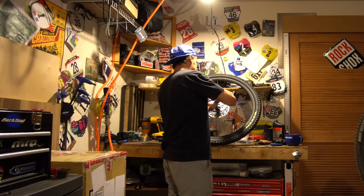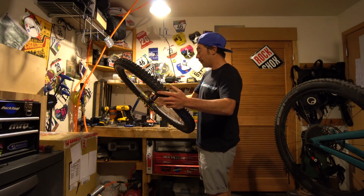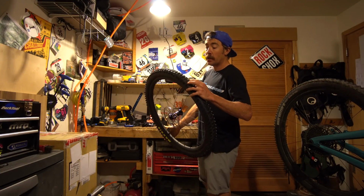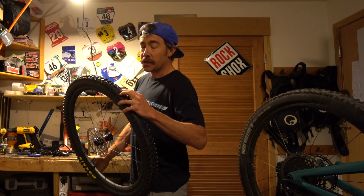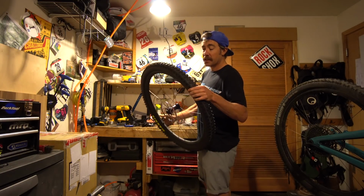Oh yeah. Nothing quite like fresh Minion Day. And these tires are brand new. They're sticky and little teeny pieces of gravel stick to them and they roost and hit you in the face and it feels good. That's how you know it's fresh Minion Day.